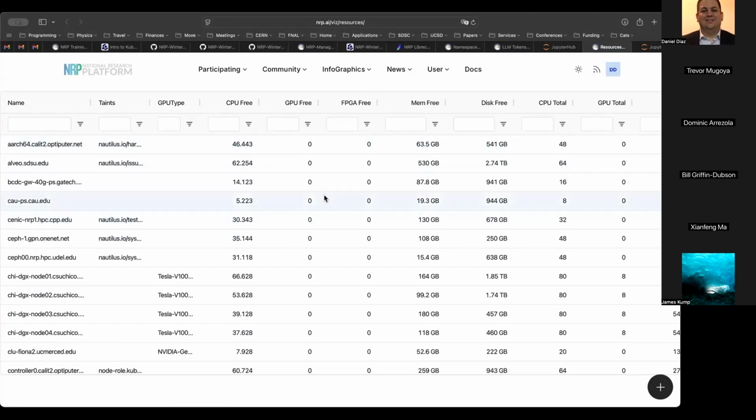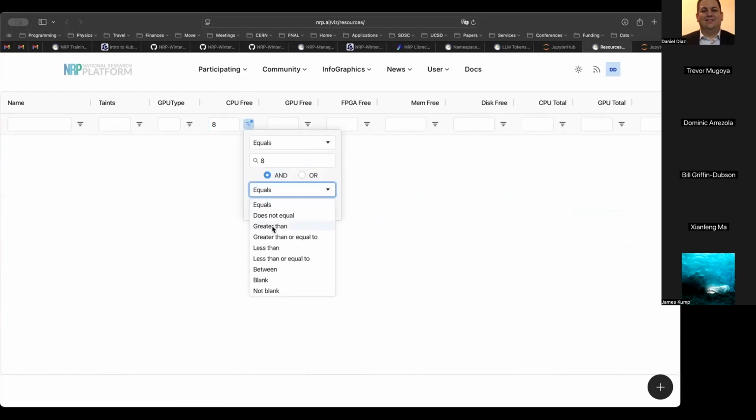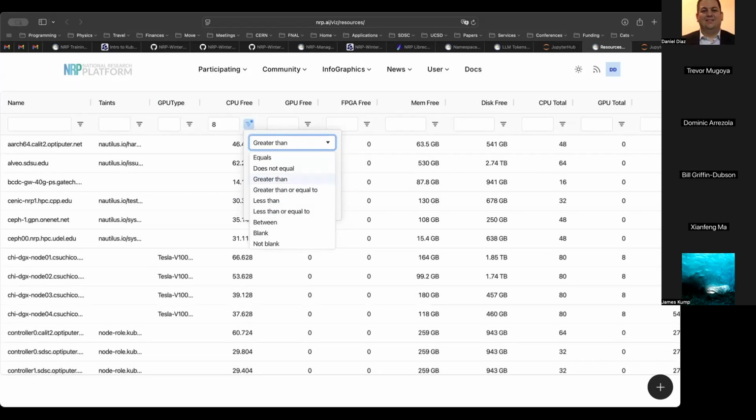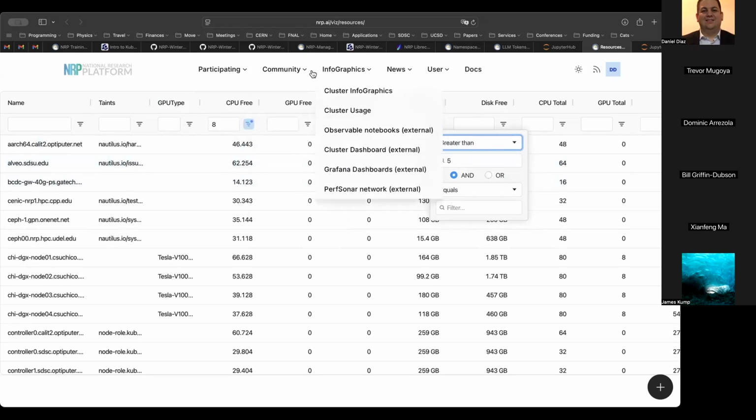So we went over the resources page before in the beginner track, but just to give you an idea, say maybe we want 8 free, greater than 8 CPU, and then greater than 5 gigs of memory, something like this.